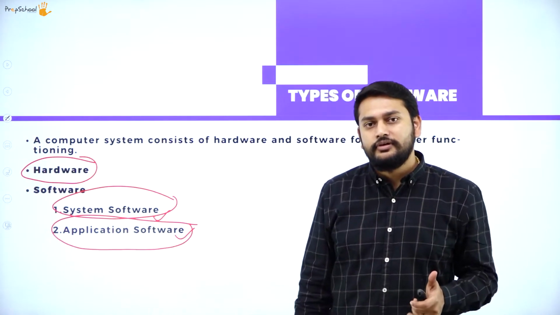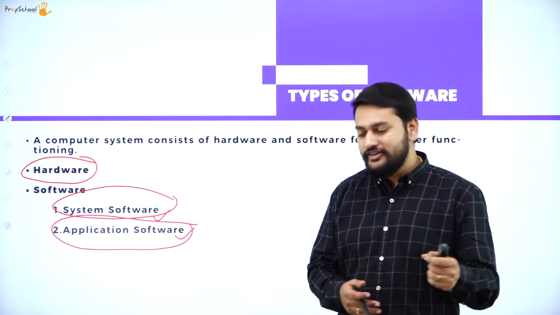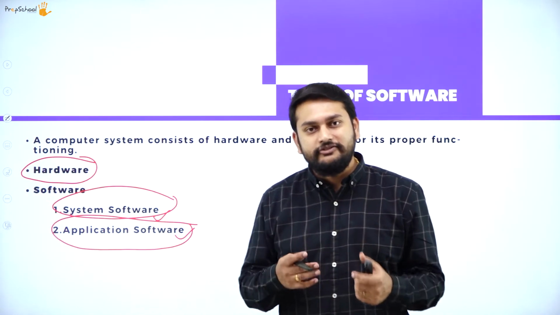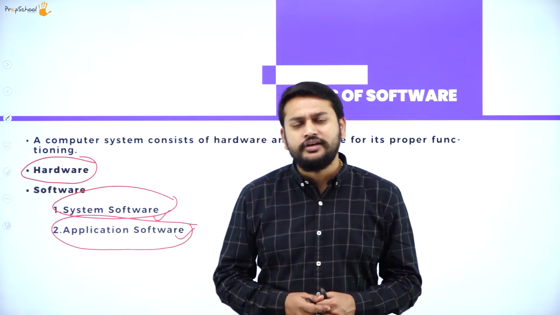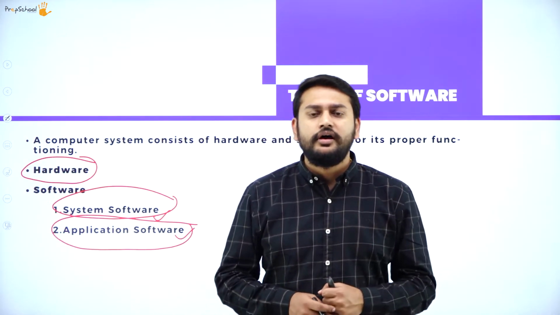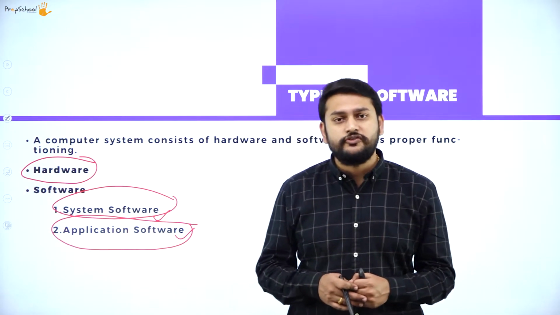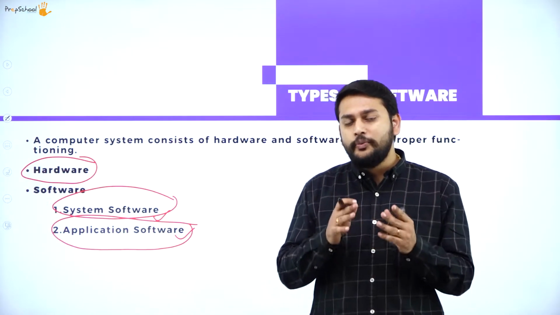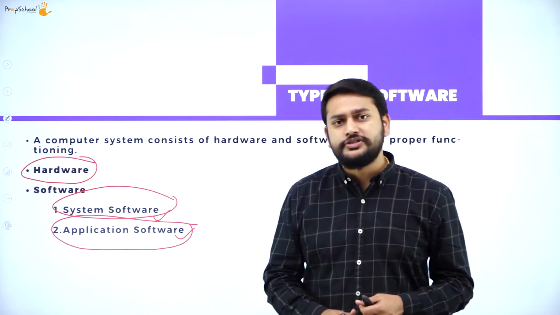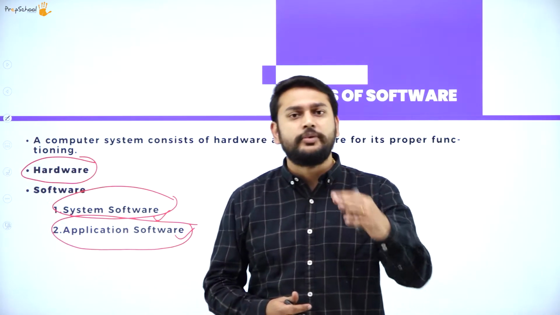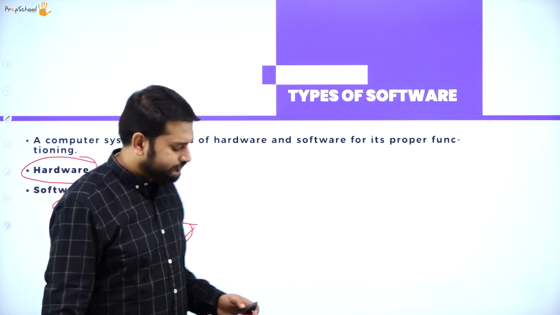Take the VLC player, which probably all of you use day by day. We have VLC player and a lot of other application software, like Adobe PDF Reader. All those are application software, designed to serve one particular task. I have different types of system software and different types of application software, so let me discuss that in detail.